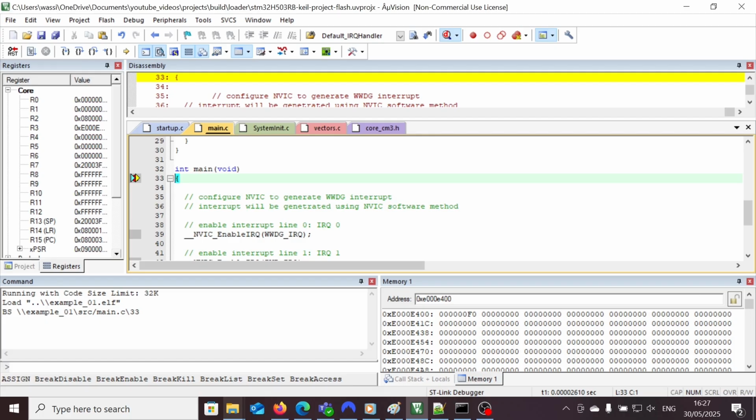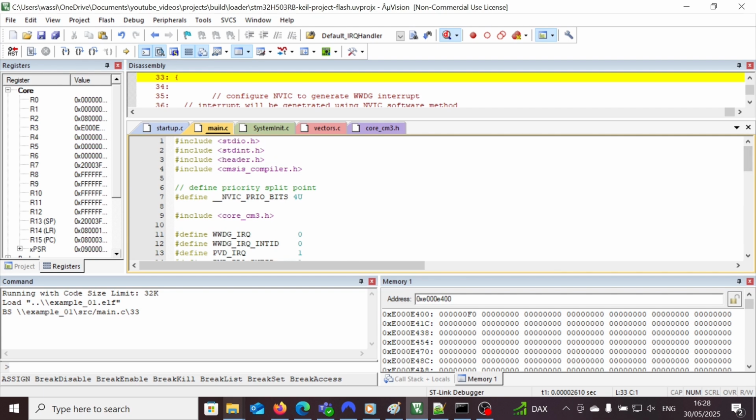So if we have 5 priority bits, then the 5 MSB bits are the ones that are implemented and we can write to, and the 3 LSB bits are not writable. If we say that we have 4 priority bits to define the different priority levels, it means the 4 MSB bits, not the 4 LSB bits.